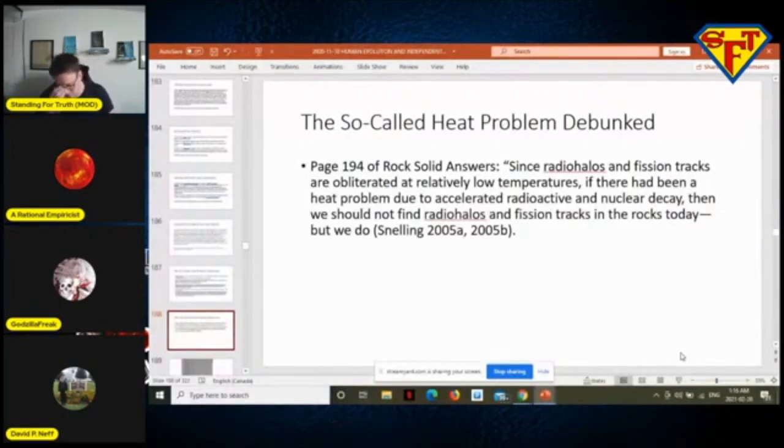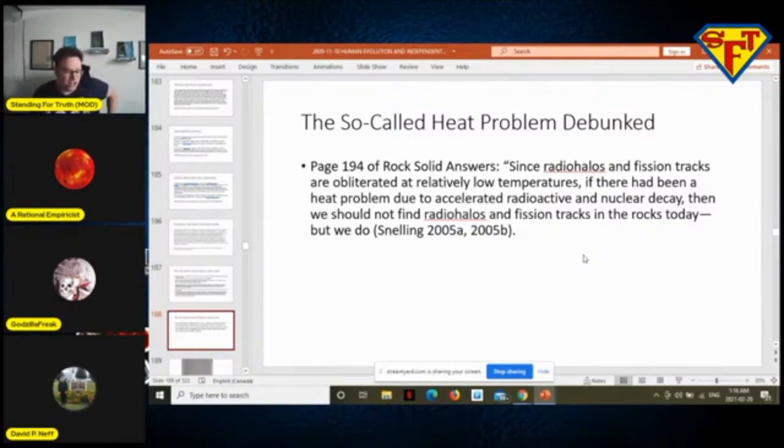I'll start. What you're saying is correct in terms of Dr. Andrew Snelling acknowledging the amount of heat produced, of course, just through meters-per-second plate movements during the time of the flood, catastrophic plate tectonics. The friction alone would certainly create a lot of heat. Now, Dr. Snelling, though, as you did point out, David, points to radio halos and fission tracks.